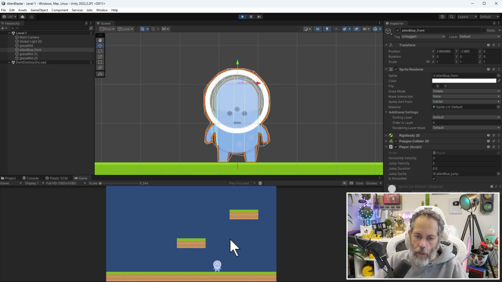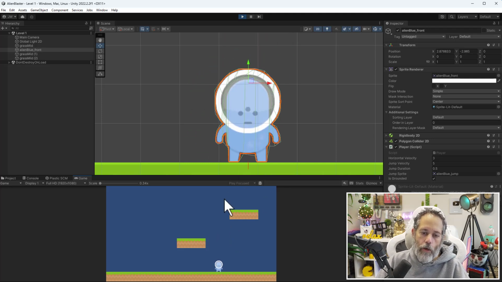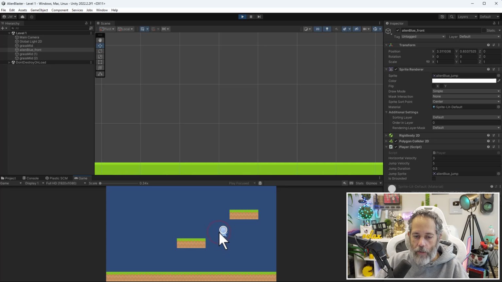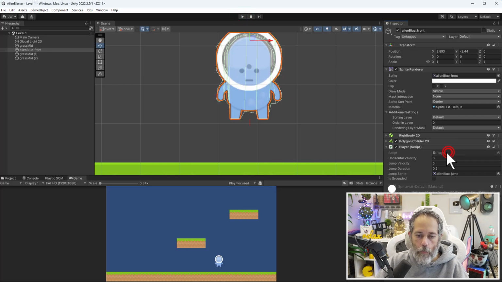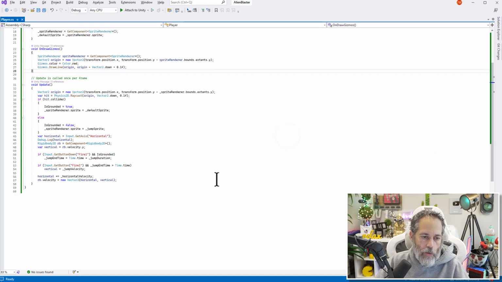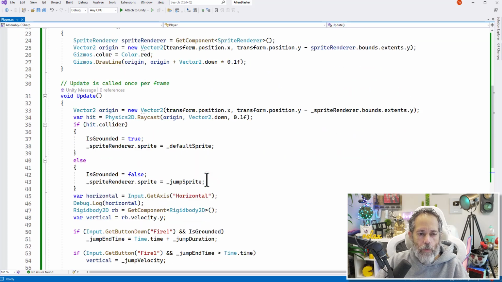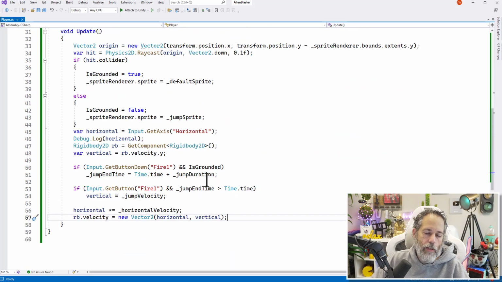So let's take a look at what we can do for our player to make them jump and face the right way. Instead of always facing to the right, if I'm going left, I want them to face to the left. Let's stop playing and we're going to open up our player script again. And down here in the update, we're going to do something kind of different and interesting. We're going to refactor and create a new method. I want to have a method here that just deals with the sprite.